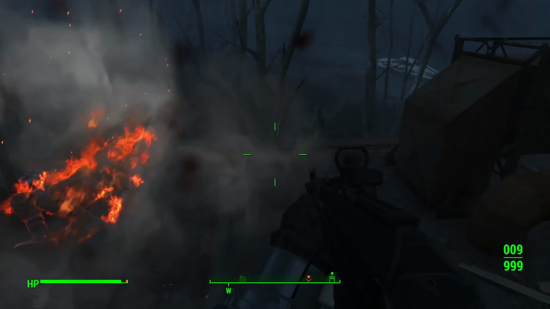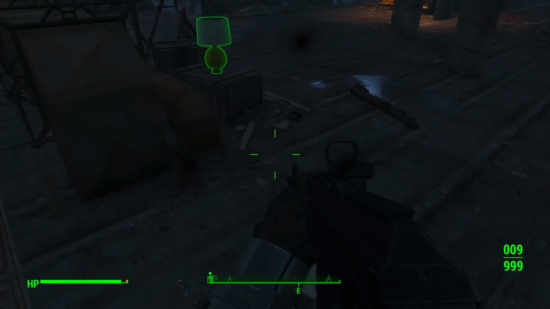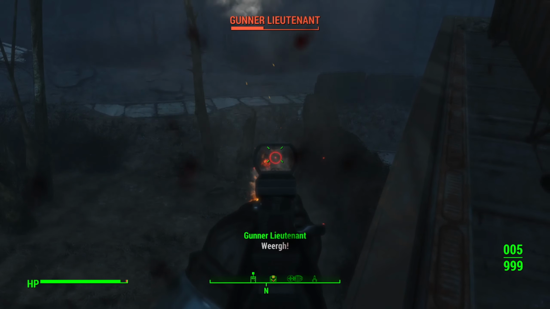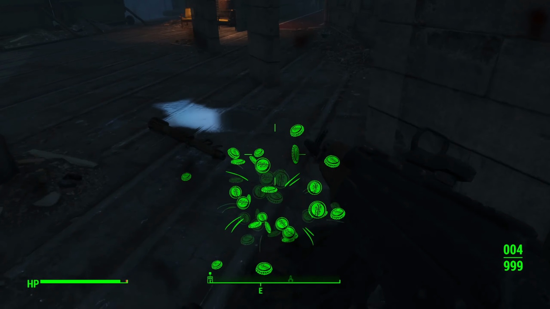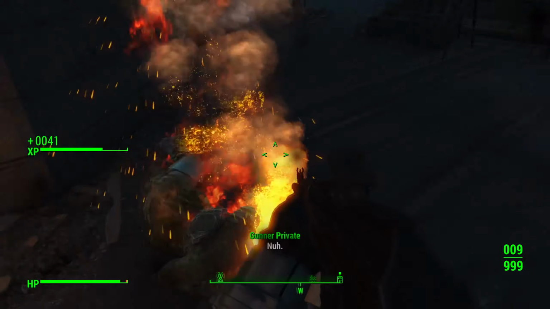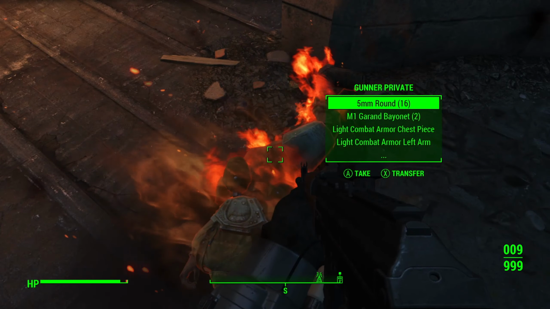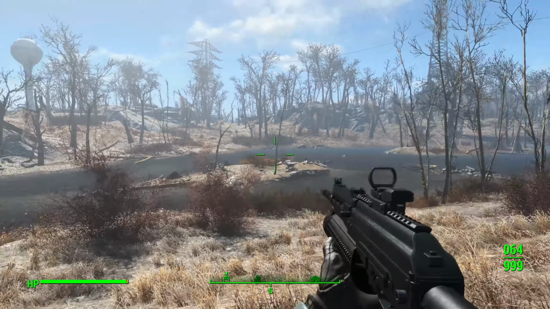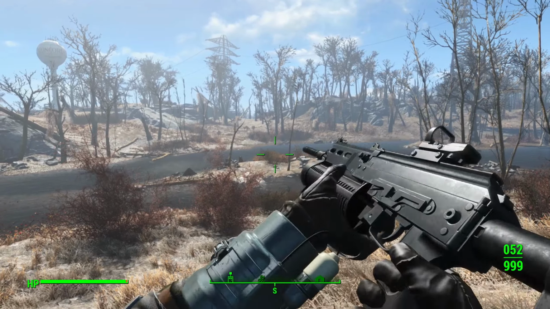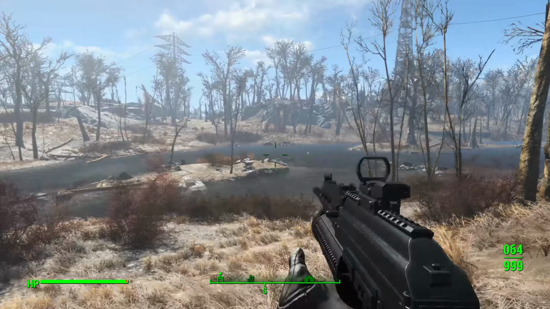Saiga 12 with a Dragon's Breath. Cause funny. He's got some range behind it too. Are you stabbing me? Really? Sit the fuck down. Just sit down. Here's the Bison. Here it is right here. Just gonna shoot a little bit and reload it. Yeah, it's nice. It's a nice little SMG.